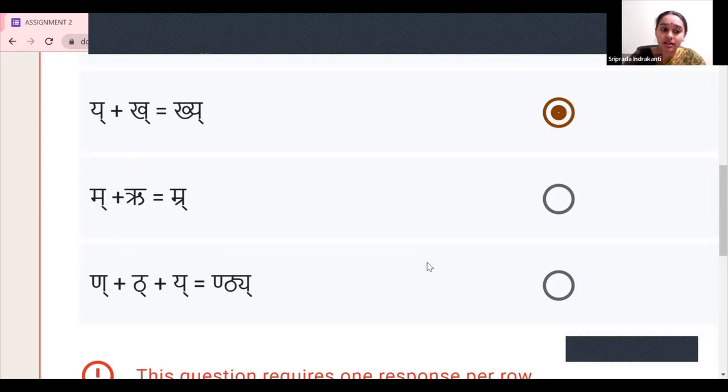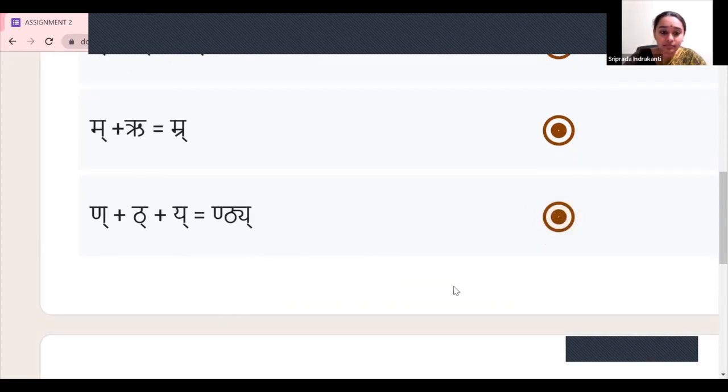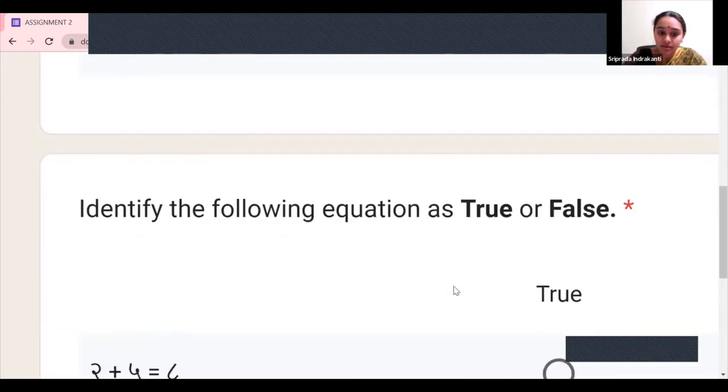And even if it's not a Sanyuktakshara, if it's a Gunitakshara, try to think of which letters came together to form that Gunitakshara. It's not just about answering the questions again. It's about being able to split the letter and build the letter. The next one, this has 3 letters together. Okay, we'll go to the next.